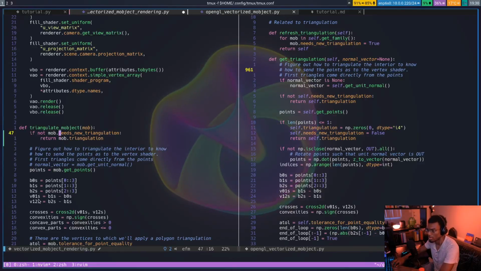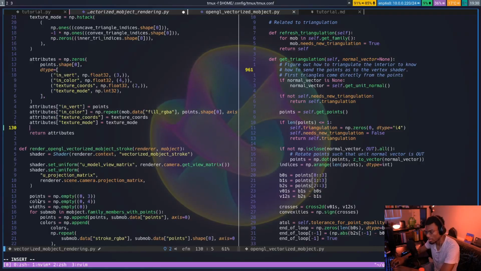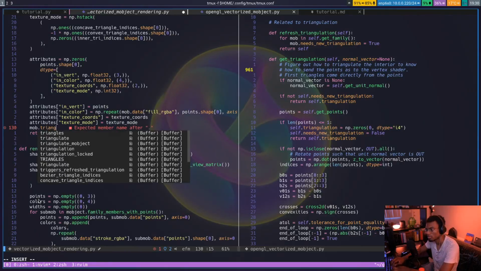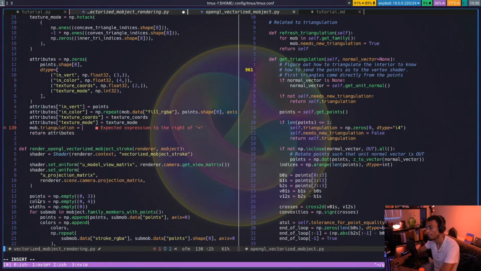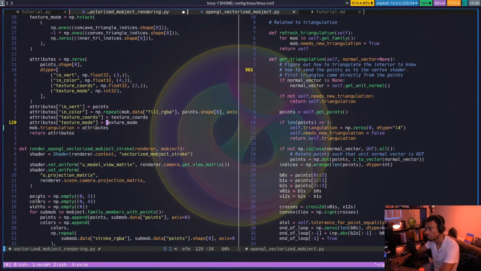So I can just save self.triangulation. We got some interesting highs. And here I can just put self.mob.triangulation. Those attributes. At the end here.